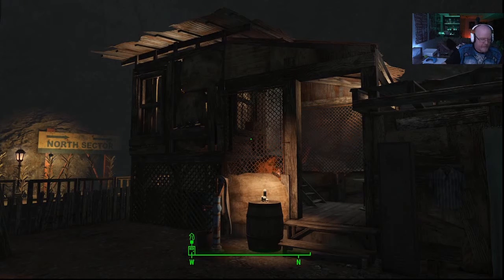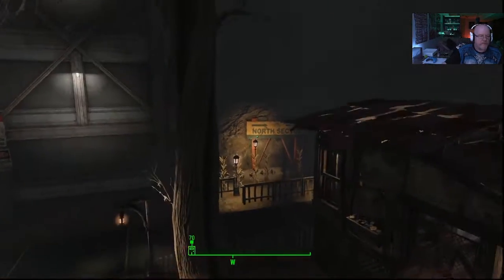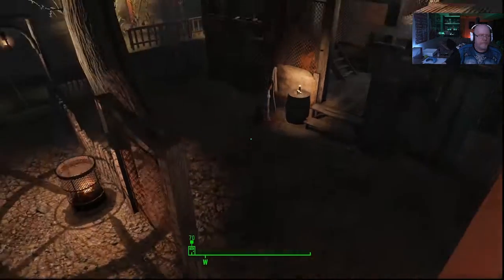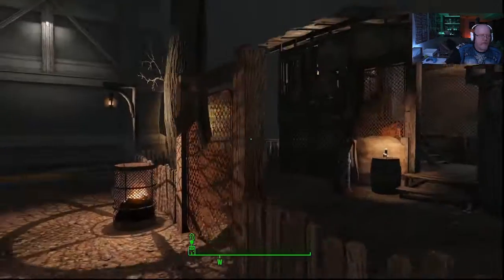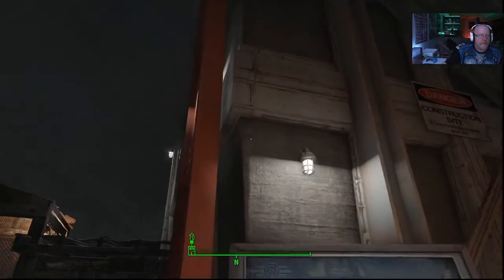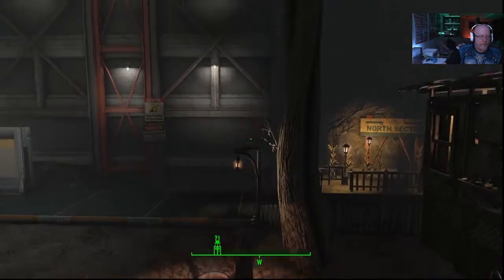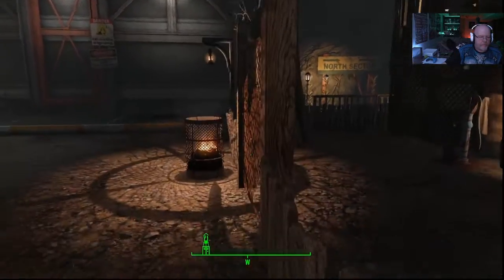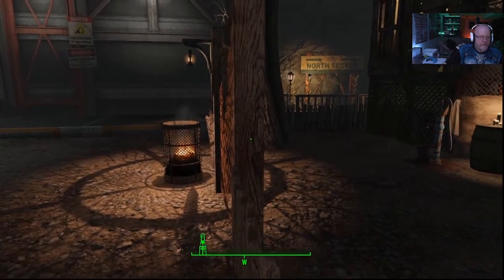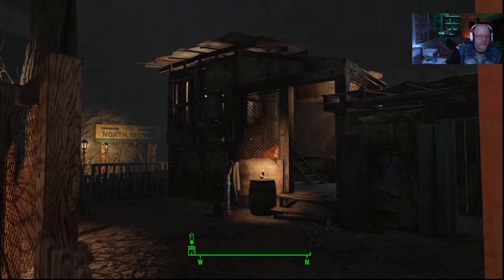Is there any way of me getting farther back without this? No. Oh, if I can get up there, is there a ledge up here? Nope. Let's see if I can't stand on the fence here. You suck. Alright, well, we'll go here.